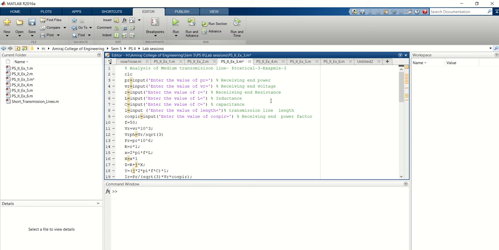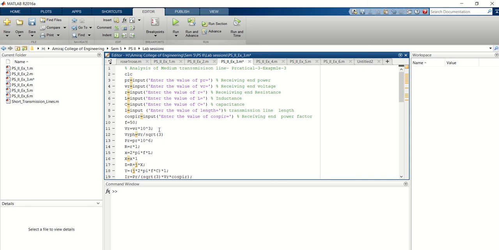The resistance will be inputted, inductance and capacitance as well, because this time we are dealing with them. We will input the transmission line length and the receiving end power factor. Frequency we are not inputting because in most cases in India we use 50 hertz, so we are entering it by default: f equals 50 hertz.